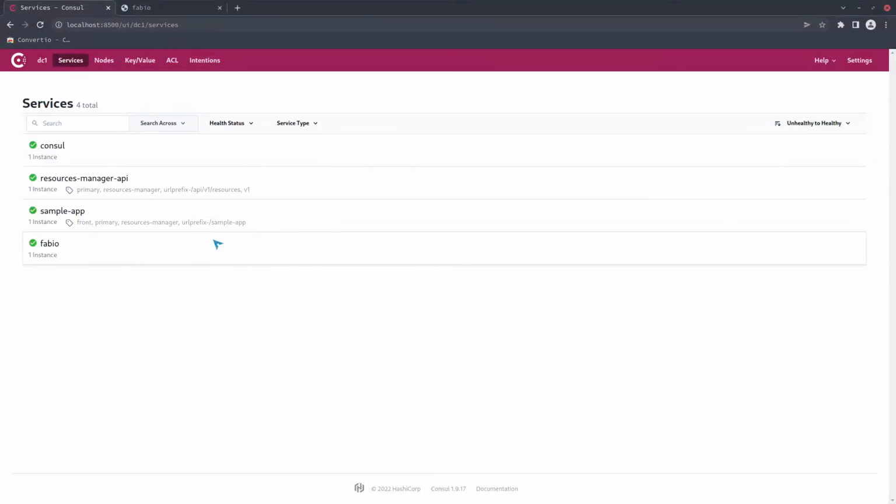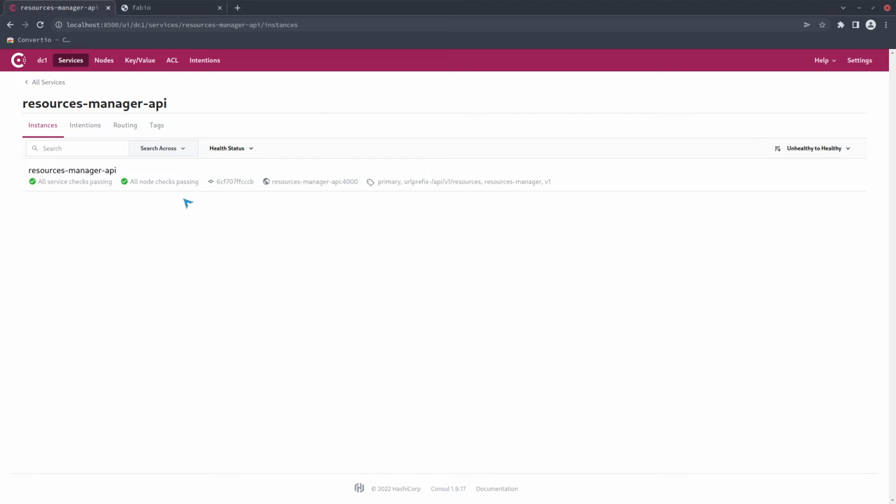Let's switch there. We have our Consul, and we have a few services registered. We have Consul itself, we have Fabio, and we have our API with, as we can see, that URL prefix tag. If we go further here, we can see the instances running, so it supports some scaling as well.